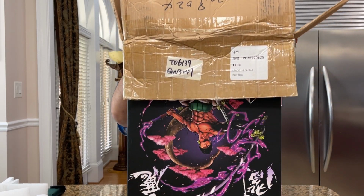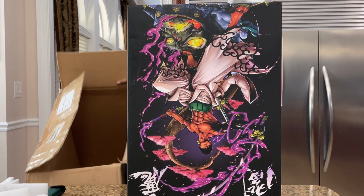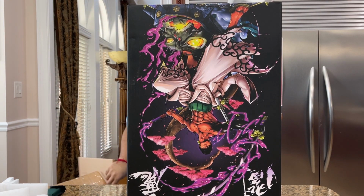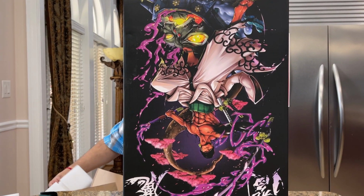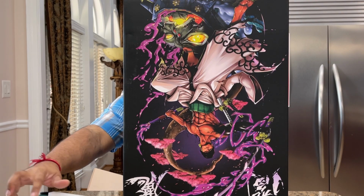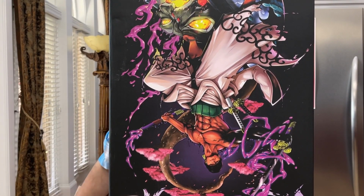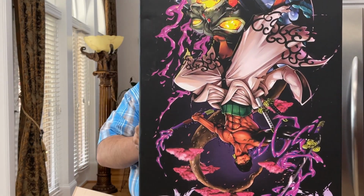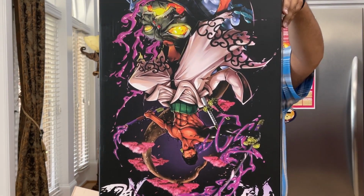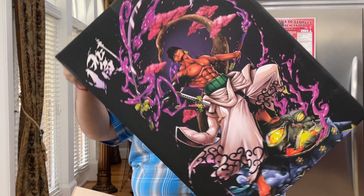Ooh, look, we have our boy Zoro on the front of the box, looking pretty sweet with Enma. It looks like Enma's in his hand, and he's using that hockey to drain Enma. If you read the manga or the anime, you know what's going on. And hopefully the contents of the box are representative of what's on the face of the box. But let's turn this around and get it to the right angle so you all can see.